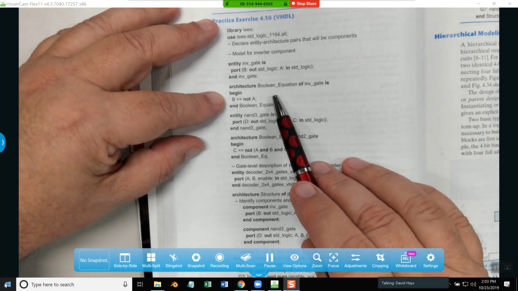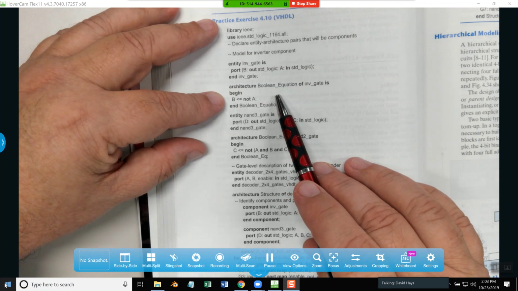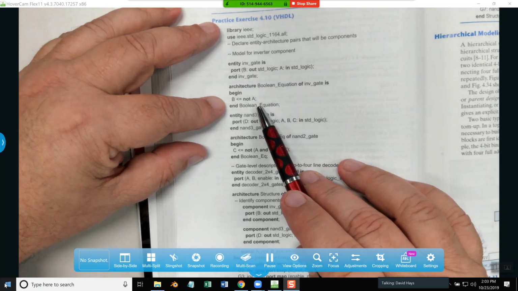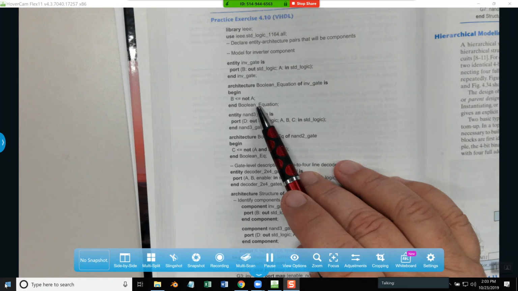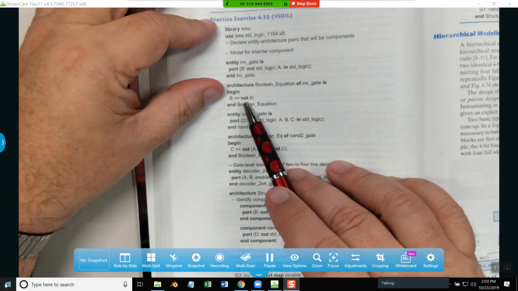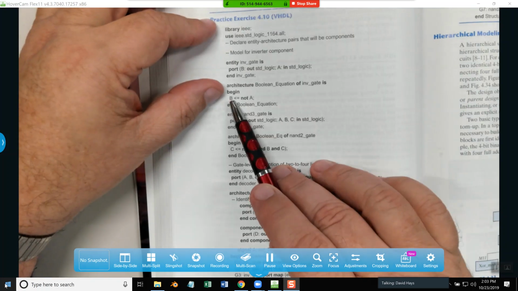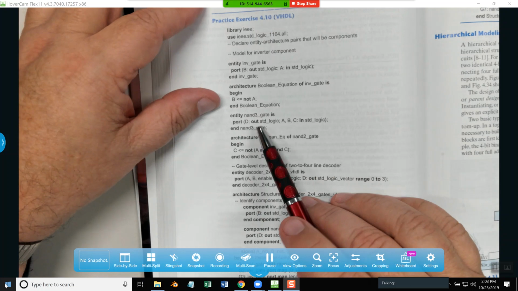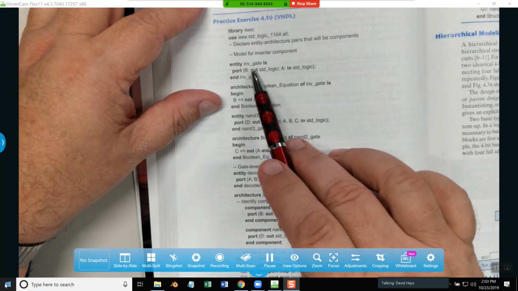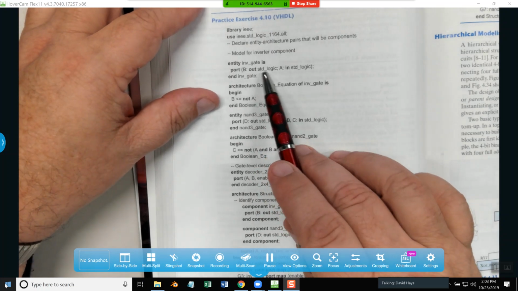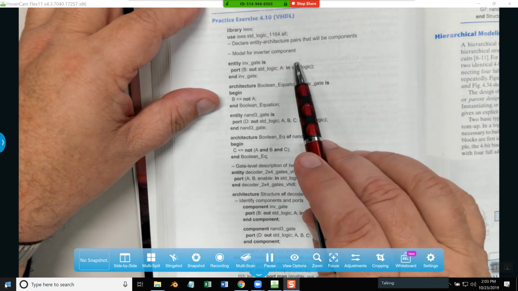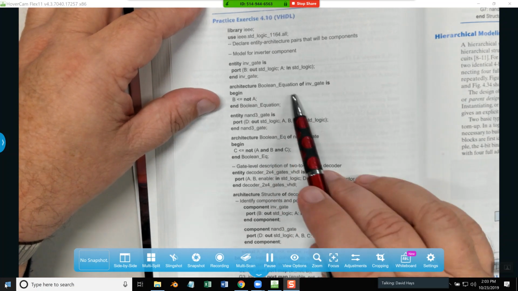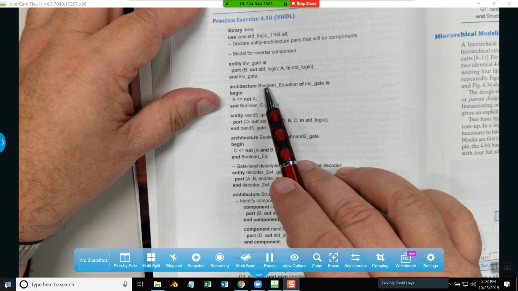And then we've got our architecture. Boolean equation of inverse gate is not A goes into B. So this is kind of our defining inputs and outputs. And here's the actual implementation of it.